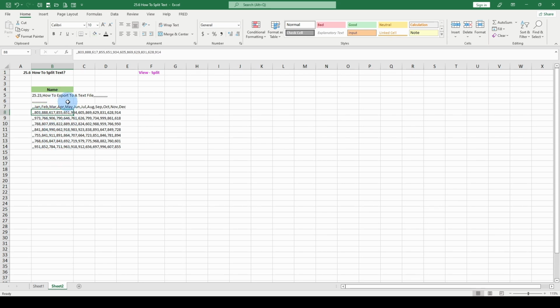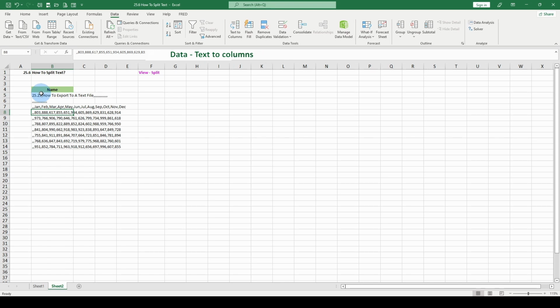The best way to do it, and you can do this with text if you have, let's just say this was an address that you imported. It was all comma delimited. You can break this up easily using what's called text to columns. Text to columns is under data, text to columns.